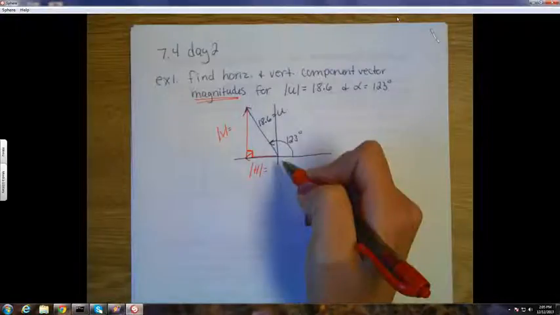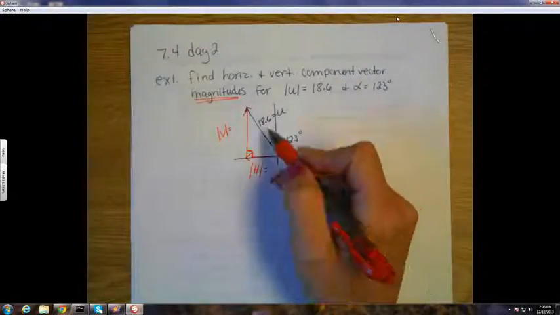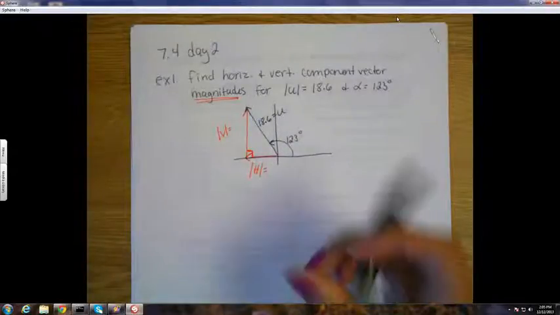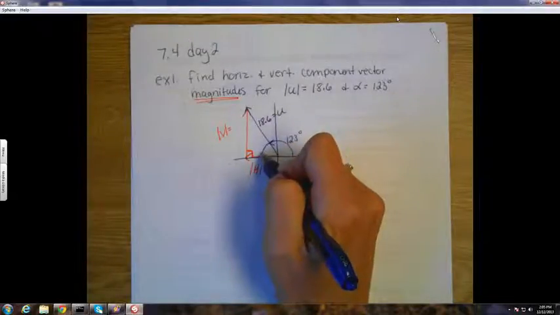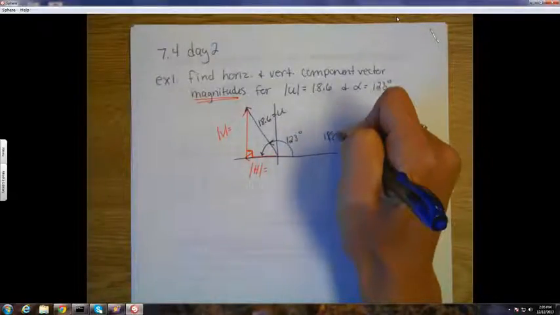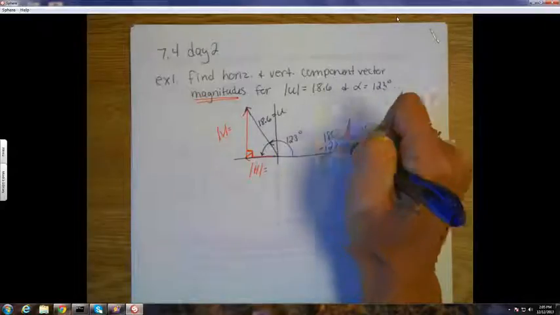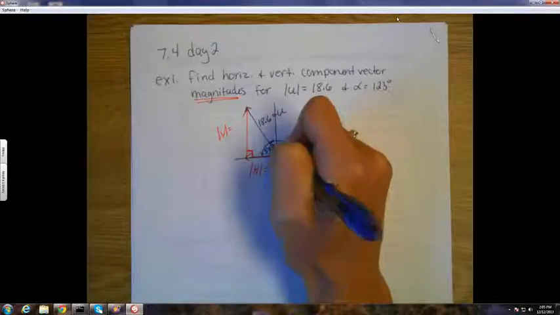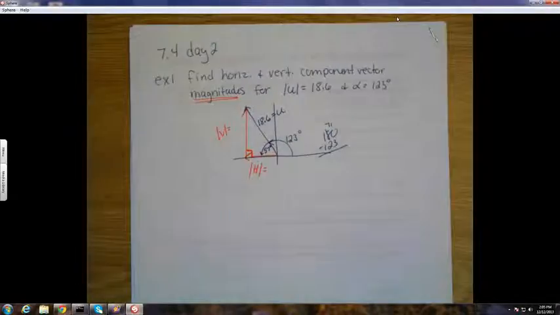We can't run a program yet because we don't have enough information. We only have two pieces, the 90 and the 18.6. But like Anna said, you can find the angle inside the triangle by subtracting from 180. So 180 minus the 123 is 57 degrees in here. Now, we could do SOHCAHTOA because it's a right triangle, but we'd have to do it twice. Not hard, but it would take time. And we wrote programs so we don't have to do that. Which program's going to solve this triangle?